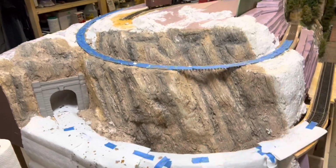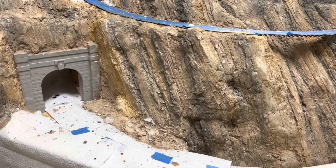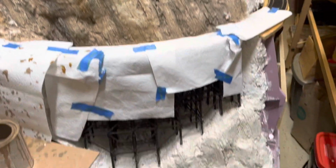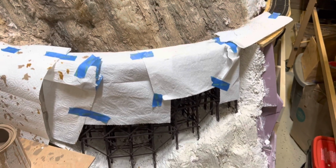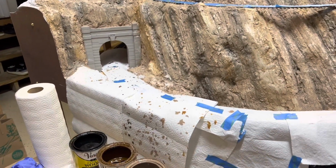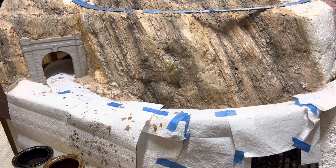I will let this dry, then come back in and I will vacuum up the bits of paper towel and the nubblies that I knocked off. And a little later, I'll go down here and I will do this. And then I just wait for the sculpt mold to come in and then I can continue on my way. But it doesn't take long. So I'm going to call this one good.